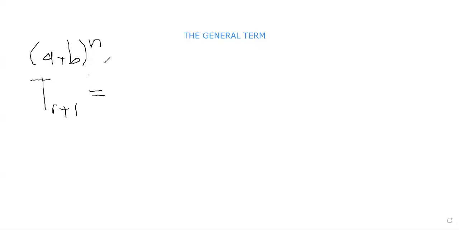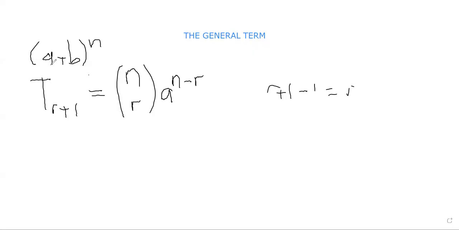This is equal to n choose. This part here is going to follow from this. Since it's r + 1, so this is going to be r + 1 always minus 1, so that you have r. So this is going to be r like that, and then this a will take its position, and it is a^(n−r), and then b^r, like that.